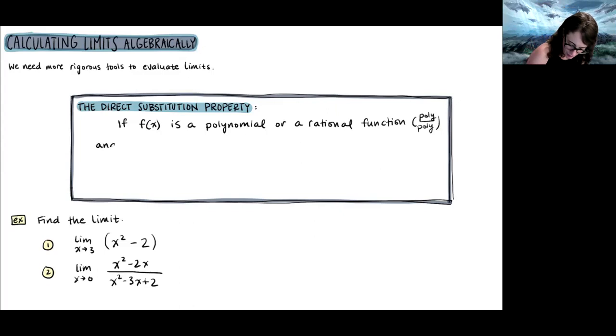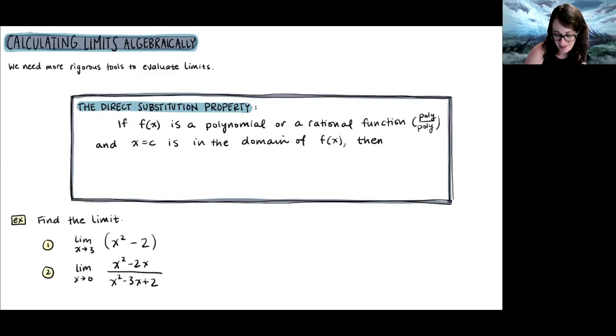And the value that we are finding the limit at, we'll call it c. If that is in the domain of the function, meaning we can plug it in, then the limit is just equal to what we get when we plug in that x value. Okay, so the limit as x approaches c of f of x is just equal to what we get when we plug the number c, I know c is a letter, but it would be a number, in for x here, so it would just be f of c.